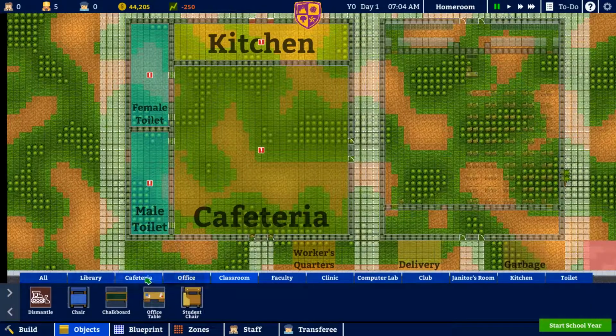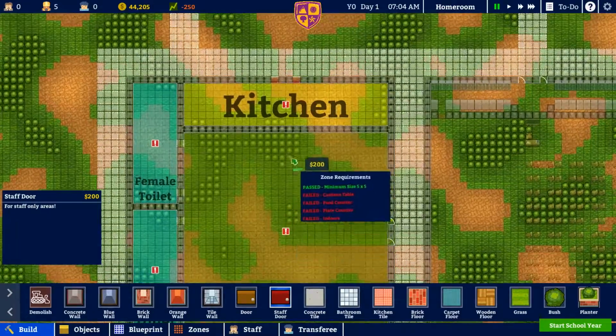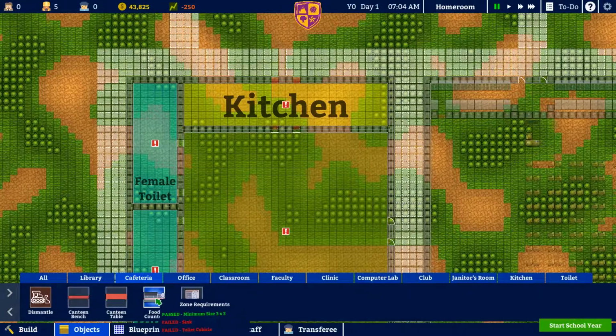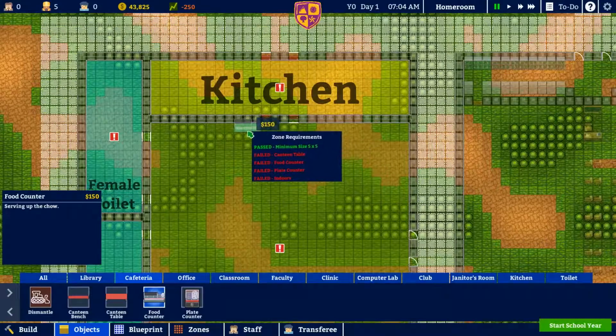So, first up, we're going to need not really a lot of food counters. We learned last time that having a lot of food counters doesn't exactly work out the best for us. We're wasting food basically, so let's try to keep that to a minimum. We do, however, want some staff doors on this side here. That way we can get the staff in and out. There we go. And objects, food counters. I honestly don't think they're ever going to use these, but you know what? If they do, that's perfectly fine for me.